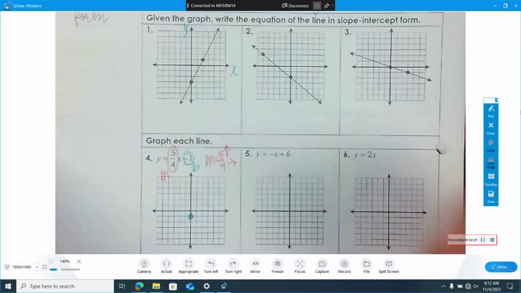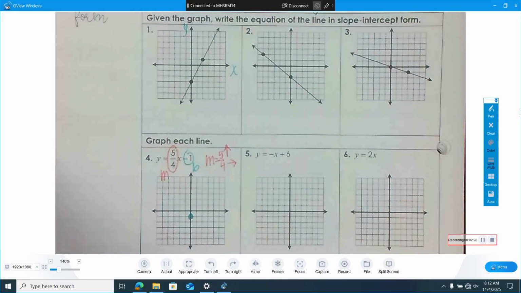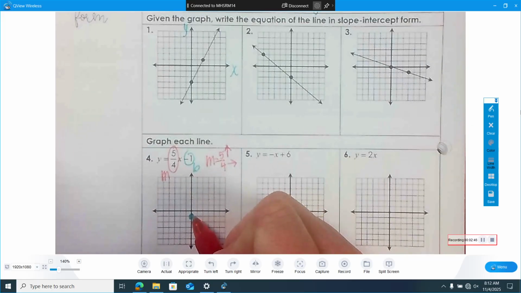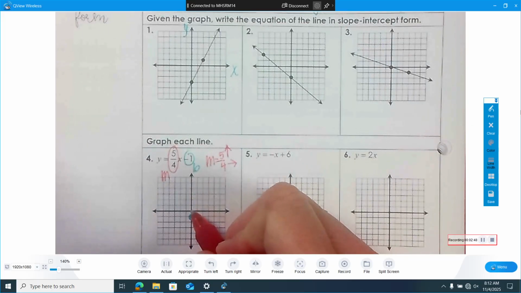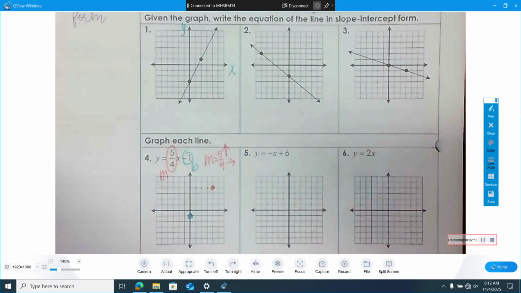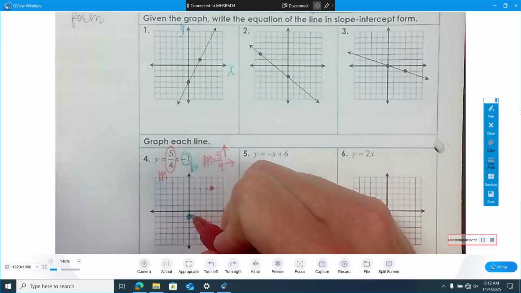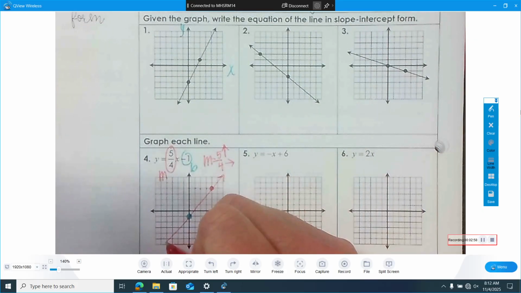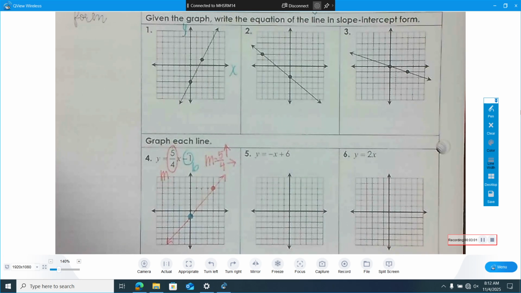And a slope of 5/4 tells me to do what? Up 5, right 4. Now, ladies and gentlemen, if you always say the top number, the rise goes up or down, like an elevator. It can go up or down. But we always run to the right. You'll always graph your lines properly. Okay, we read to the right, left to right, okay? And so we're going to go from our beginning point here, we're going to go up 5 and right 4. 1, 2, 3, 4, 5 over 4. All right? And 2 points determine a line. So once you plot your second point, draw a nice line with arrows.